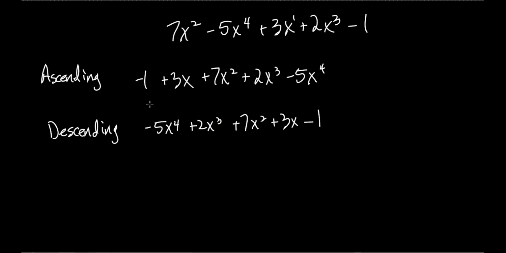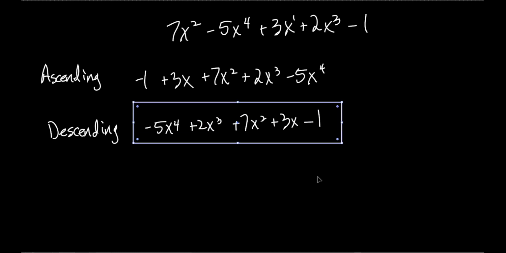This right here, to me, that's the order. It's not just to me. It's the way mathematicians usually do things when we're going to do stuff with these polynomials. We're going to add them. We're going to subtract them. We're going to multiply them, and we're going to divide them.